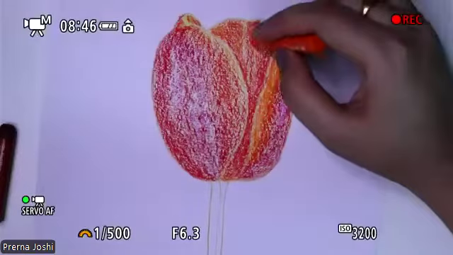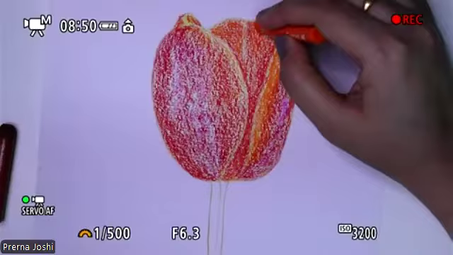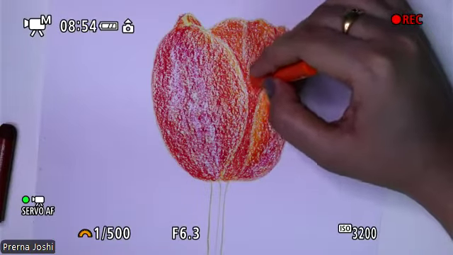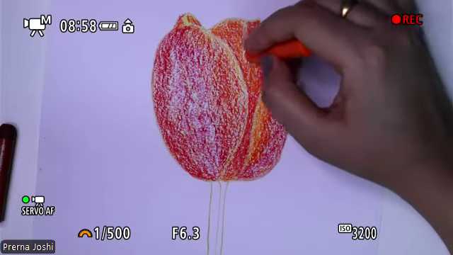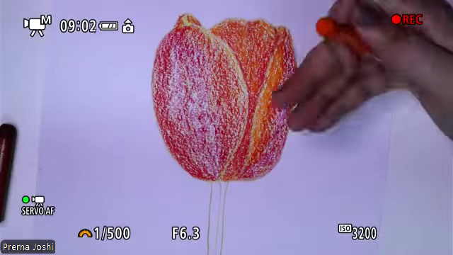So I'm applying orange on top of yellow. And wherever I feel like it's a light kind of tone or warm tones, I'm applying. So this layering will be on.